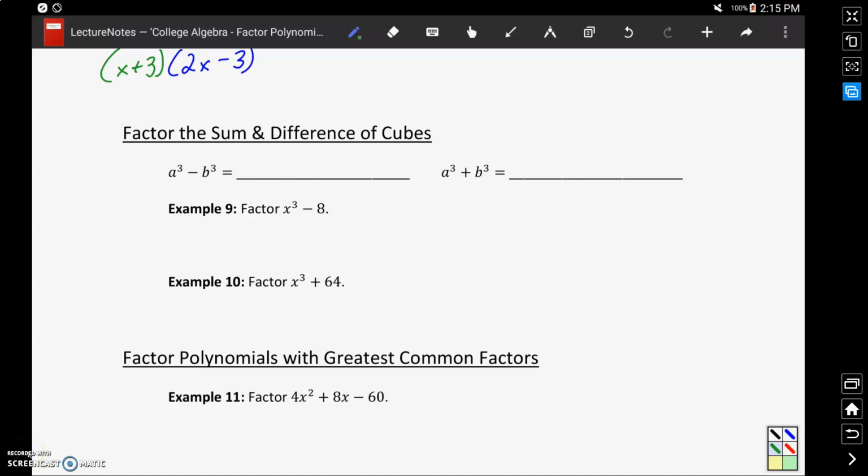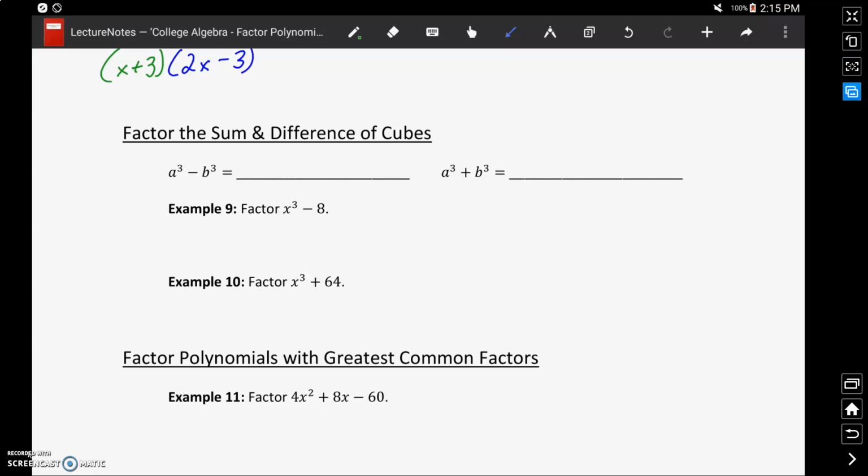I'm assuming, at least a little bit, that the previous factoring techniques we've looked at are all familiar to you from previous courses. You may or may not have used them recently and may be a little rusty, but hopefully they're going to come back to you pretty quickly. The next technique, factoring the sum and difference of cubes, is possibly something that you may not have seen in prior courses, but fortunately shouldn't be too much more challenging than what we've been doing with the other problems.